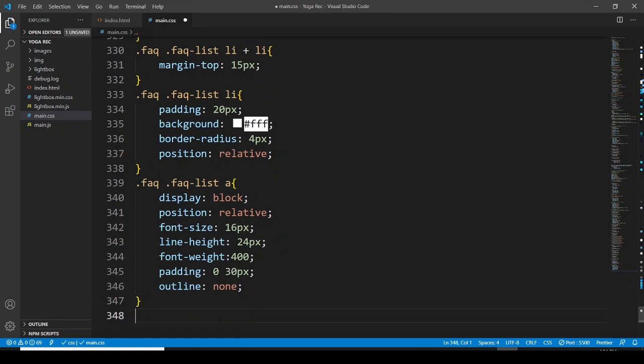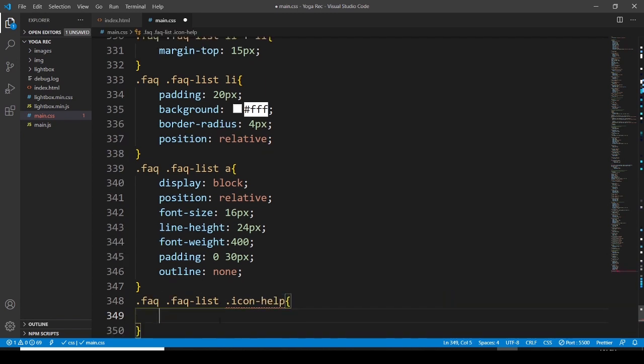Then here we are going to say FAQ, and then FAQ list, and this icon help we have created. So icon help is going to have a font size of 24 pixels.